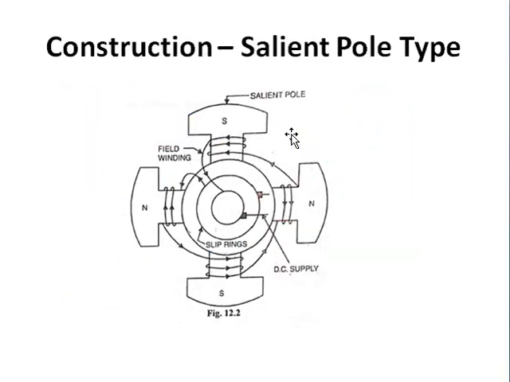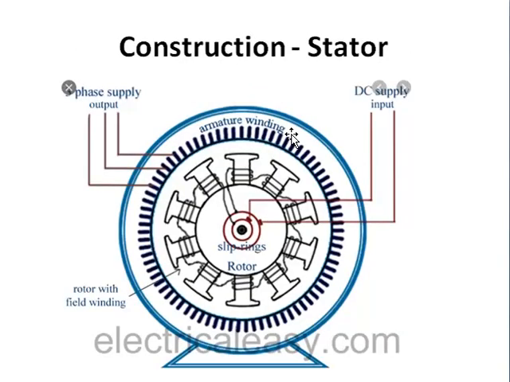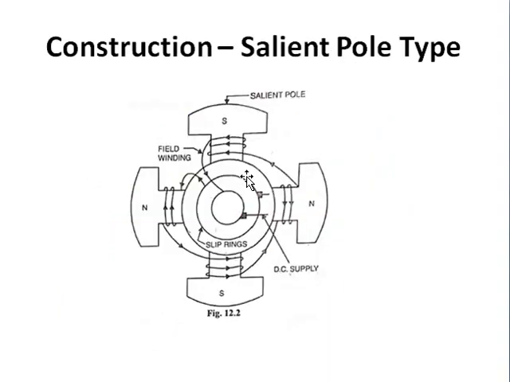Next we will see the rotor. So there are two types of rotors. In the previous diagram, this is just a representation. What you are seeing is a salient rotor, or the rotor inside could be a non-salient one as well. Now the next one is the inside rotor. What kind of rotor can we have inside? We can have a salient pole type. Salient is like you can say protruding or projecting. We have projecting poles, right? You can see in the diagram we have protruding or projecting poles.